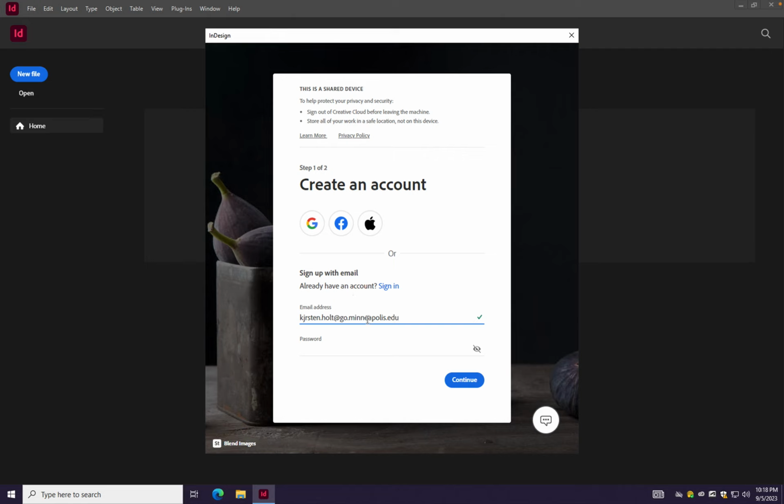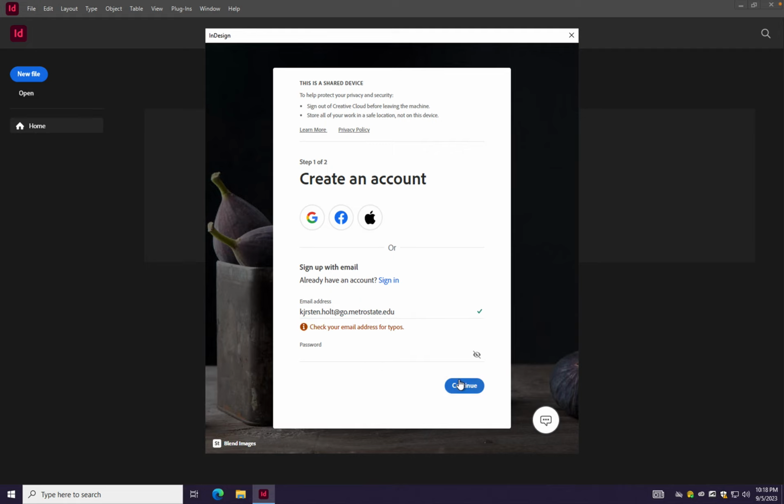And since I have a student ID at Metro State that I can use to demo this for you, that's what I'm going to do here. But you should definitely use go.minneapolis.edu. I'm just putting in my Metro State one just to see if I can successfully do this. And it's just telling you to check your email address for typos, make sure you have the right email address, and then you can make up your own password.